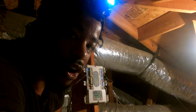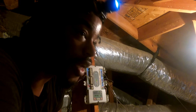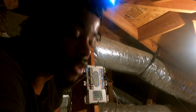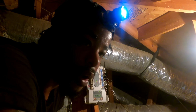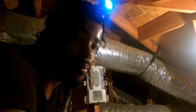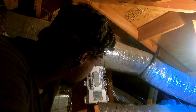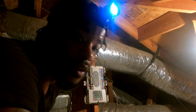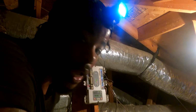We're running the service car, troubleshooting this unit. She said the upstairs unit was cooling, downstairs unit wasn't cooling. So we're just trying to pinpoint the problem, see what's going on. Hope everybody is having a blessed and prosperous day. And this is my first time working on a zone system with the dampers and everything.